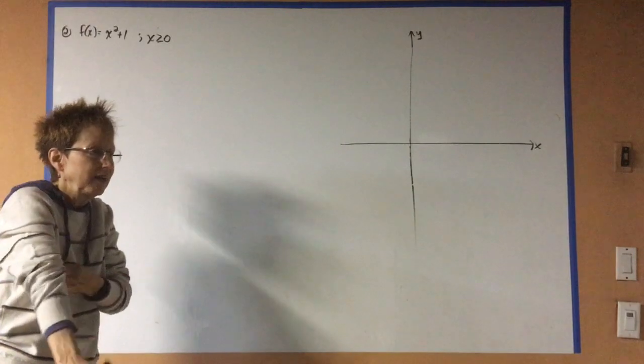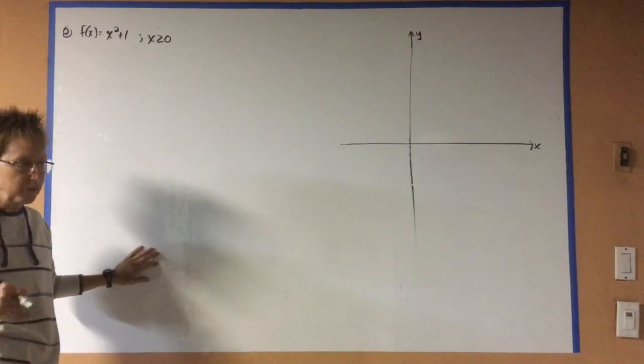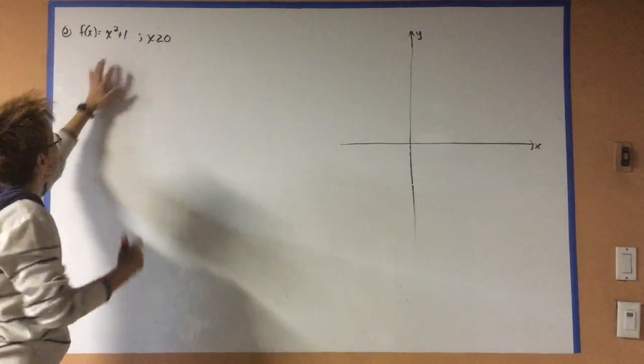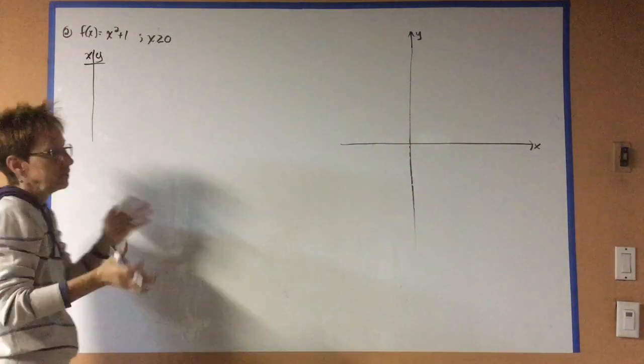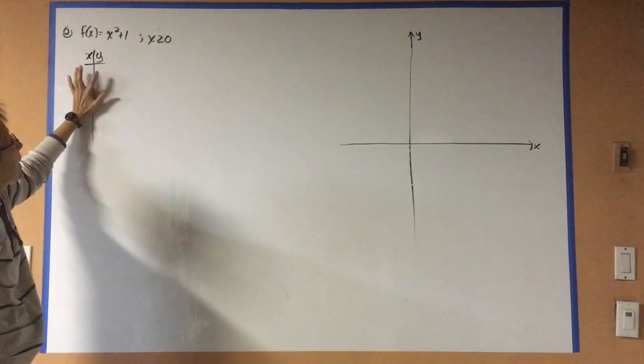Why did they do that? Is that what that's talking about when it says make sure if there's a restriction that you carry it through when you're trying to find the equation of the inverse? I think maybe. So I'm going to take a look at this. I'm going to do a t-table again because I know to do the inverse all I have to do is switch the ordered pairs around.